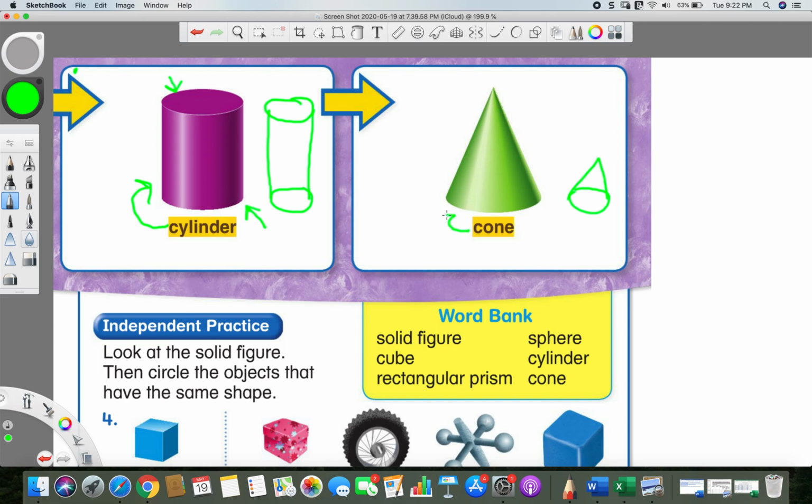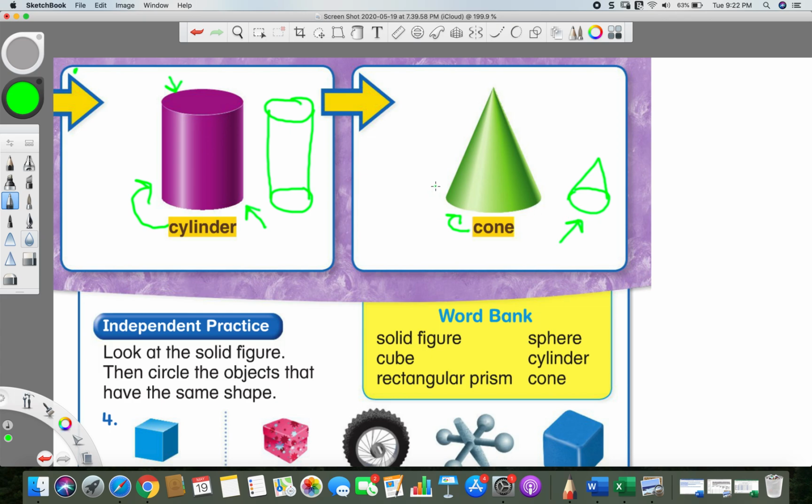All right? So the big difference between a cone and a triangle is that a cone has a round bottom, just like I drew for you guys right here. See that round bottom? There's a circle in there. There's a circle inside of a cone. That's super important for you to know.